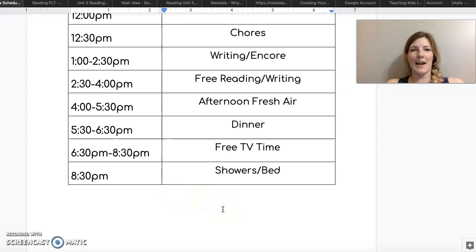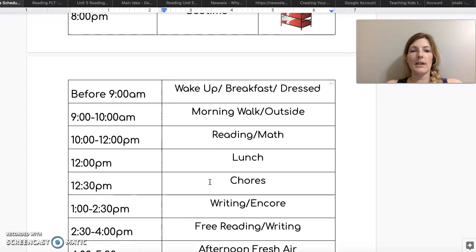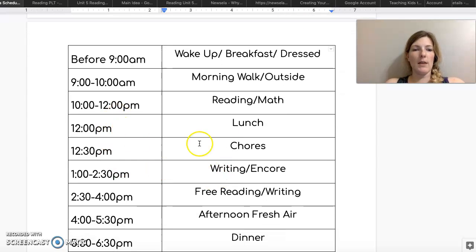But obviously I have no control over that. That is up to your parents. This is just a recommendation, just a place for basically you to get started. So I will upload this document right here and give you the option to edit it so that you can make changes for what works best for you.